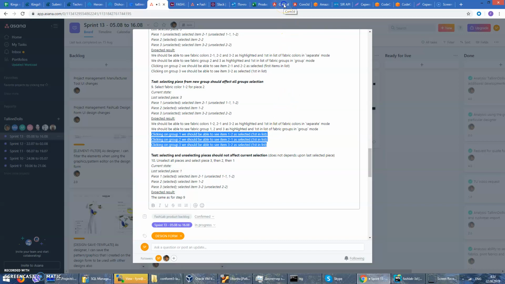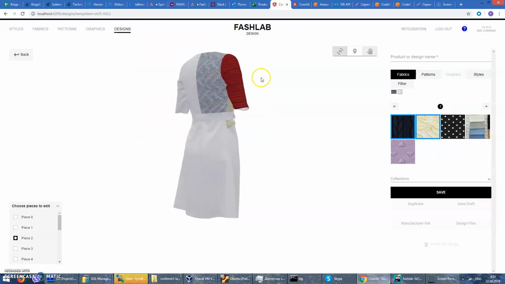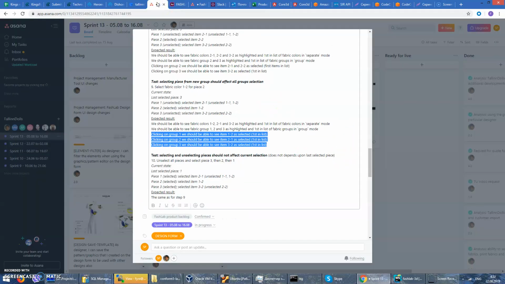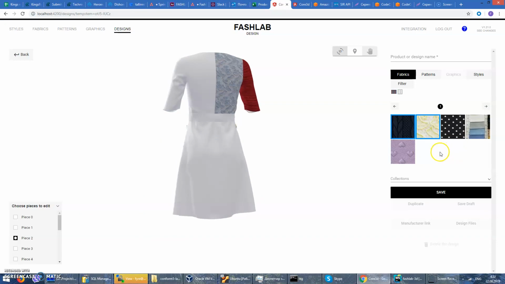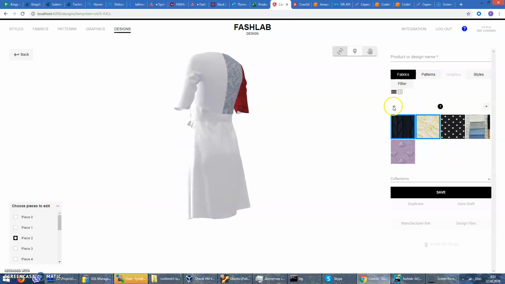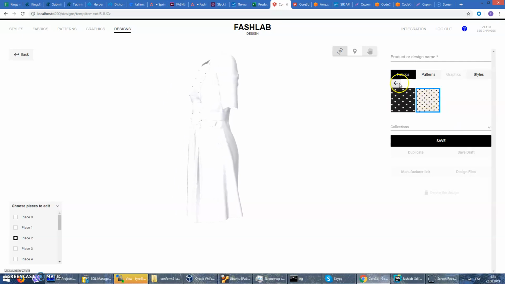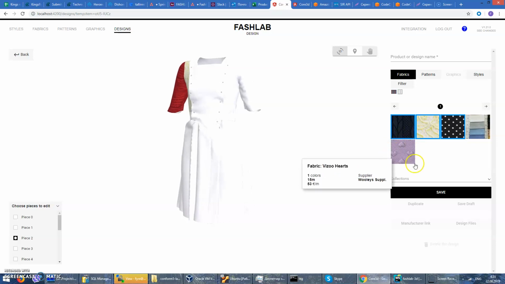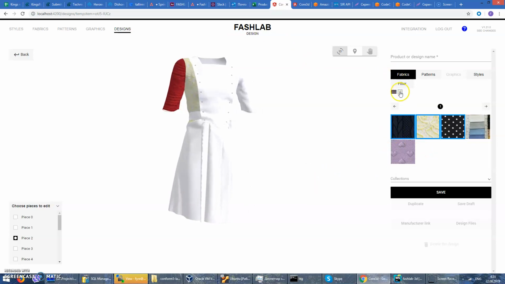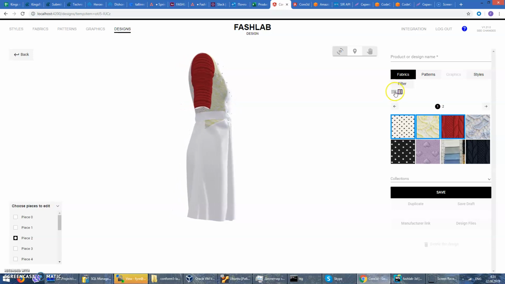Okay, so if I go to group number 1 and I'll select it, yeah, we can see all 3 groups are selected, as well as all the appropriate colors for the separate mode.